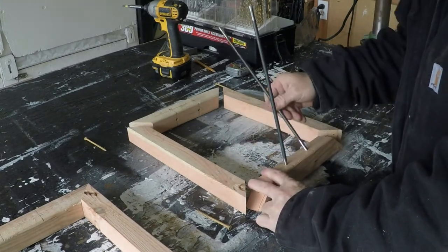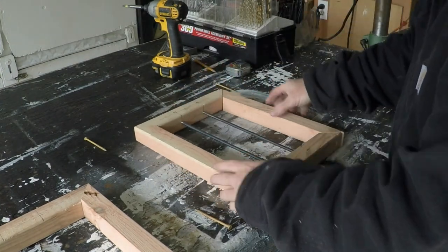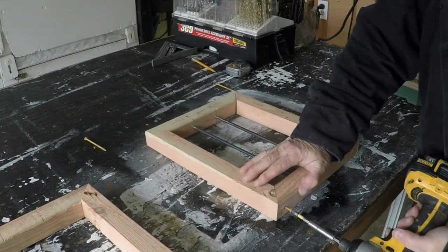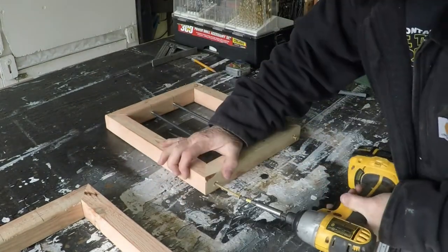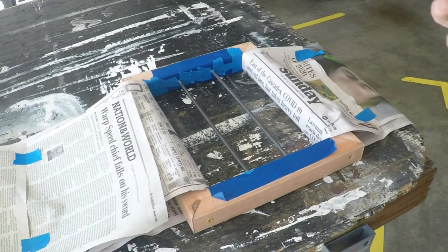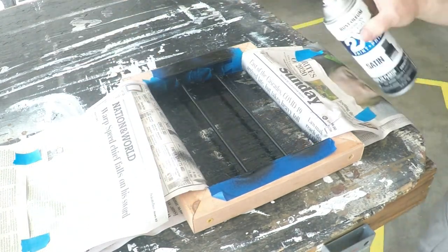And additionally, once the wood gets wet, because this is outdoors after all, it will swell and it will pinch that steel rod in there tightly. Reinstall your frame's 4 screws. Remember, don't torque them down too tightly. Cover your steel with a layer of paint to protect it. Then stain your frame whatever color you feel like. I'm going to go with black.